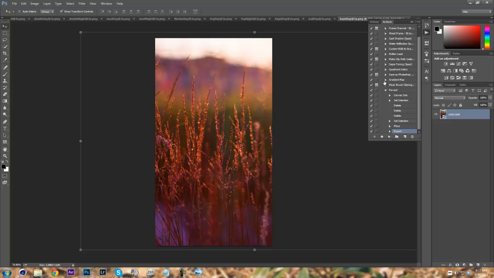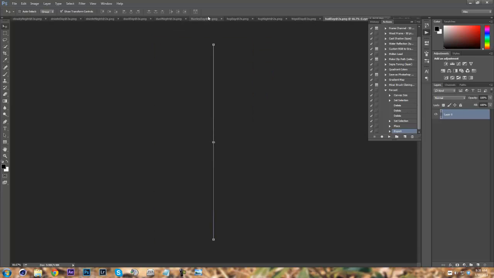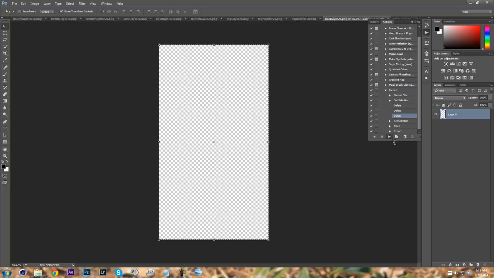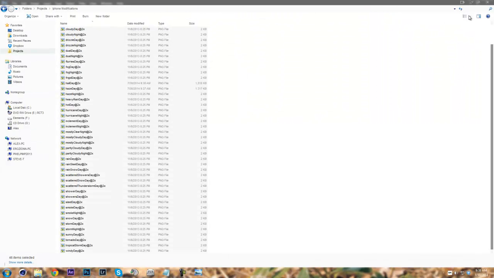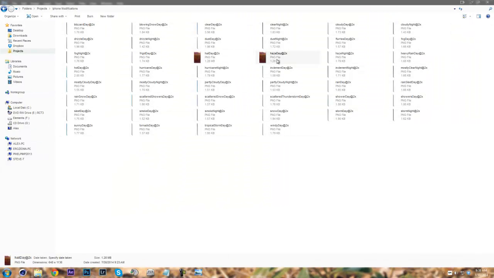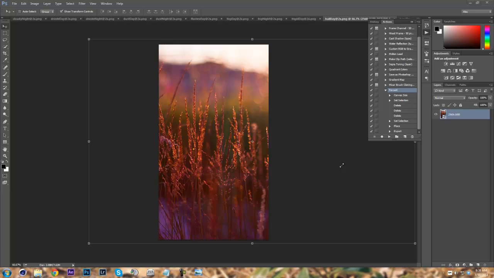So now that that's done, you can go to any other image, for example. So this is the next one, and if you just go back over here and click the first action we created called forecast, all you have to do now is hit play, and basically it'll just go through those actions, redo it, and save it already. So if I show you real quick right here, see, there's two images there. So basically what you want to do is go through all of that, and then once that's done, we'll move on.